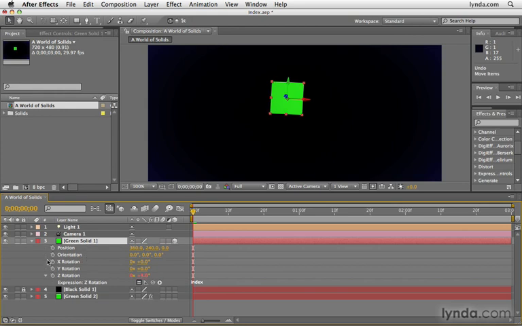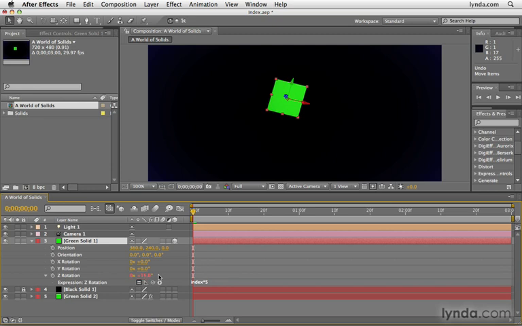Now, if I want to make this a little bit more intense than just 3, I could add a multiplier here. So I'll click back in the expression, and after the word index, I'm going to type times, that's just an asterisk, and let's say times 5, and hit enter on the numeric keypad. Now, it's the number of the layer times 5, which is 15.